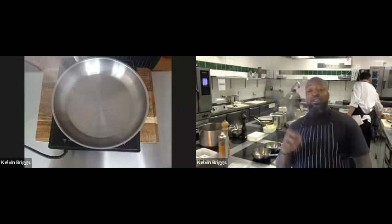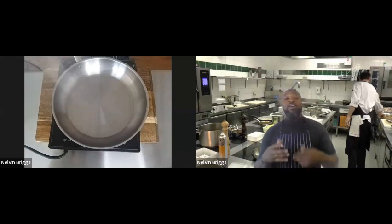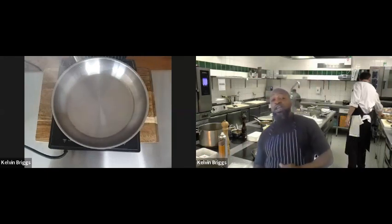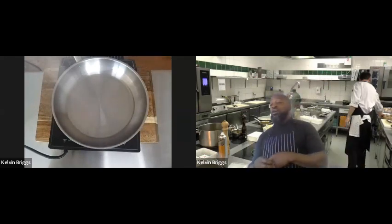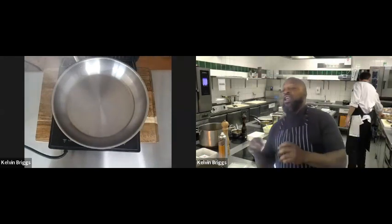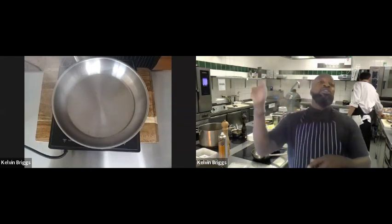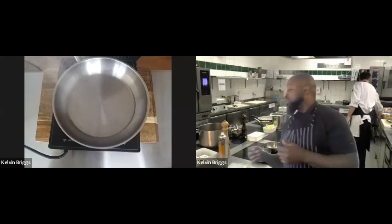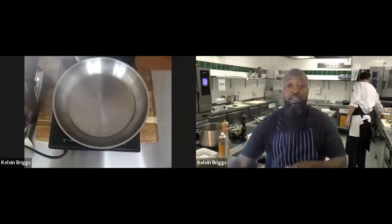All right, and the first thing you want to do is make sure that our pan is nice and hot so it doesn't stick. But you don't want it too smoking hot. If you have it too smoking hot, then you're just gonna burn it, because they're gonna cook really, really fast. Okay. What we're looking for is that nice golden brown look. It's kind of like how we eat with our eyes. We see something come out from a kitchen or a restaurant, nice and golden brown, whether it's a grilled cheese or whatever it is. We eat with our eyes. So think about that when you cook things, especially when you're making this dish.